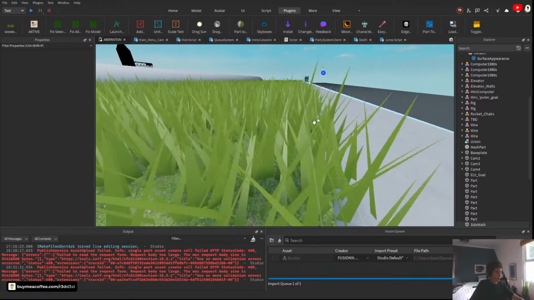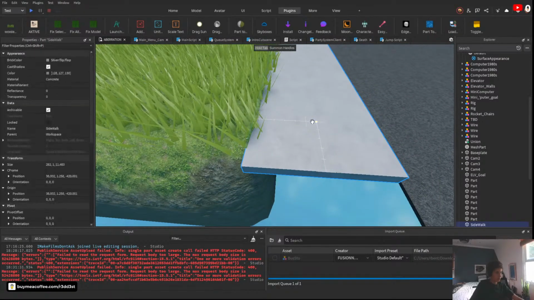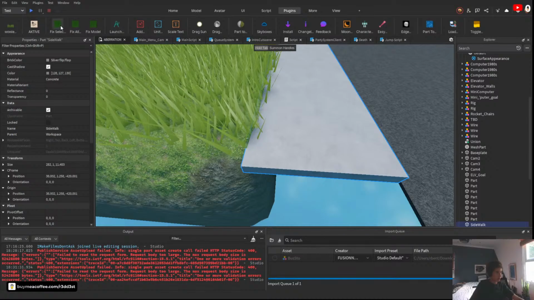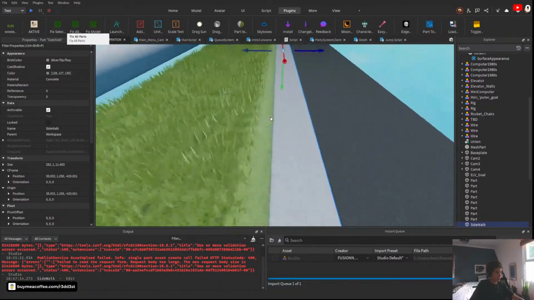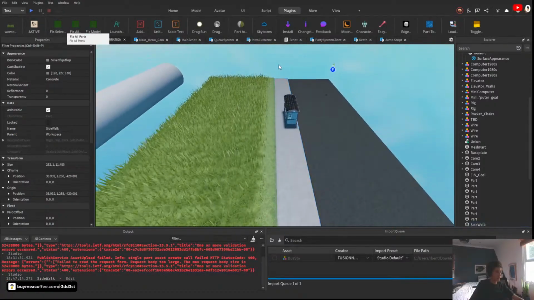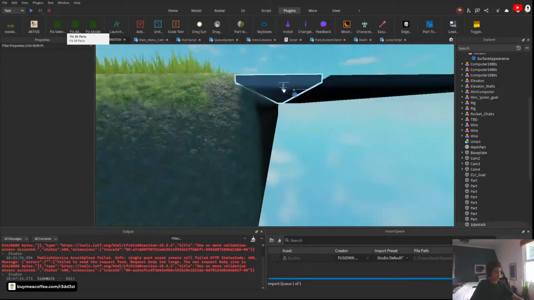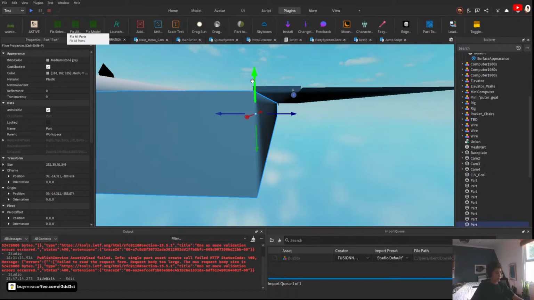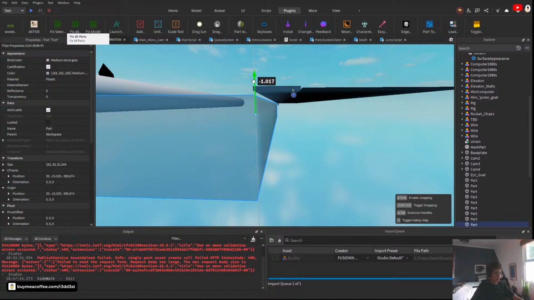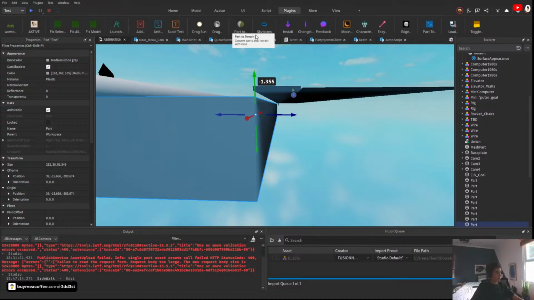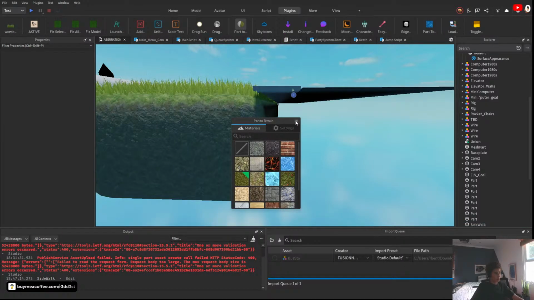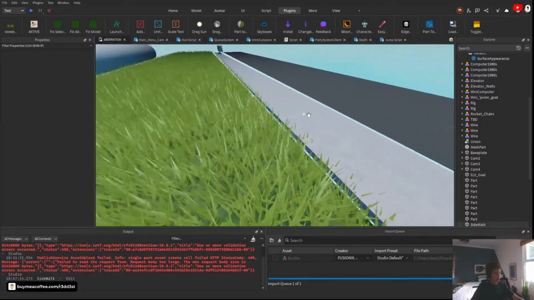See, now let's just do fix. That's not terrible, but it's still above it. So I'm gonna bring this down even more to like there. Now let's see, Part 2 terrain. That's better.